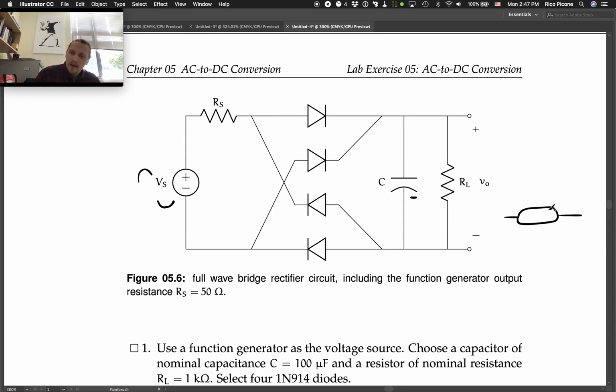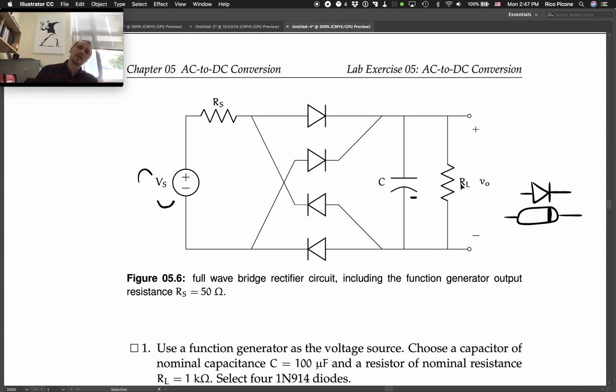They have a single stripe on one end or towards one end, and that stripe corresponds to the direction it's facing, like this line and this stripe are references to each other.